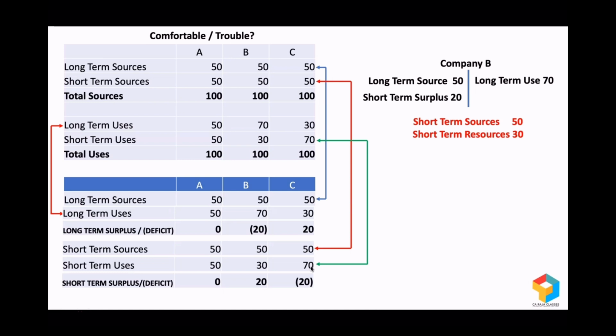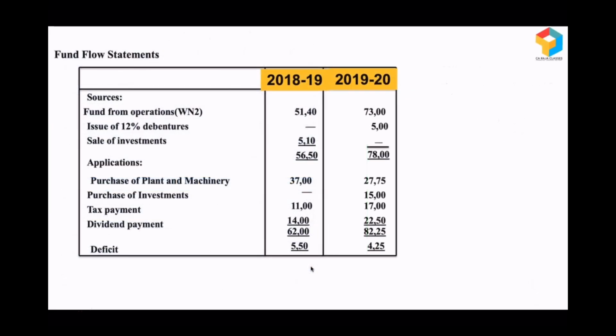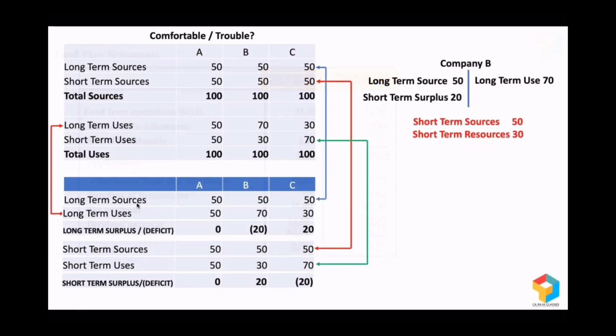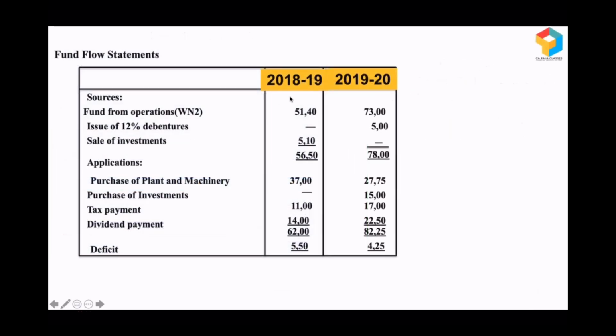So this statement which helped us to get more clarity is the fund flow statement. Let me give you a real life fund flow statement. It will look something like this. It's basically part of it. Look, here you have the sources and here you have the applications. Sources we basically call long-term sources. Applications we call long-term uses, like what we have seen here. Now look at this. Let me analyze this also so that you will get complete clarity about fund flow analysis. And here I am not teaching you how to prepare a fund flow statement, but I am teaching you how to read the fund flow statement.